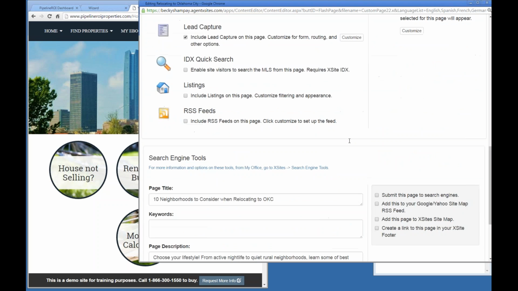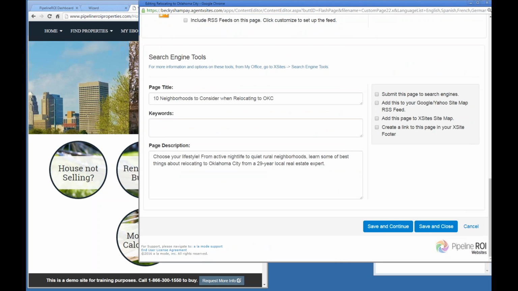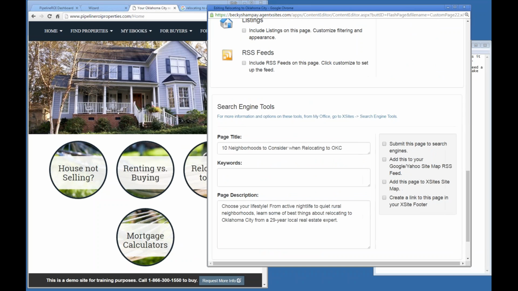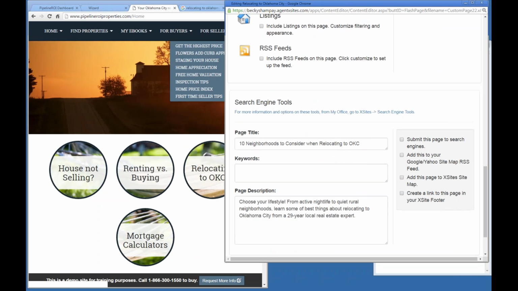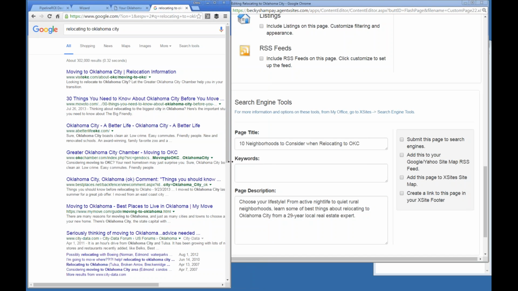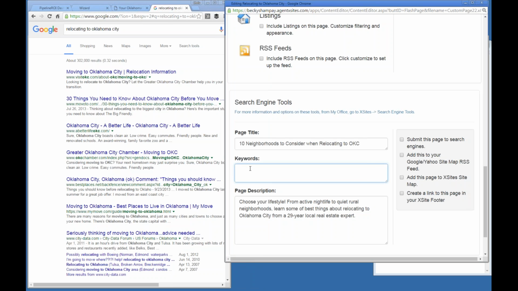Where we're actually more interested with our search results is going to be, I mentioned keywords don't matter. When I'm talking about that, you'll notice that we do have a box where you can put in keywords. It's not going to hurt anything. It's just not really helping you either.